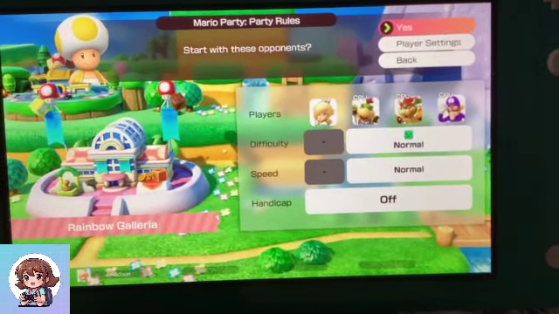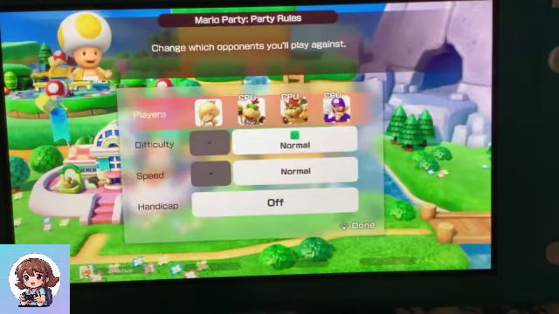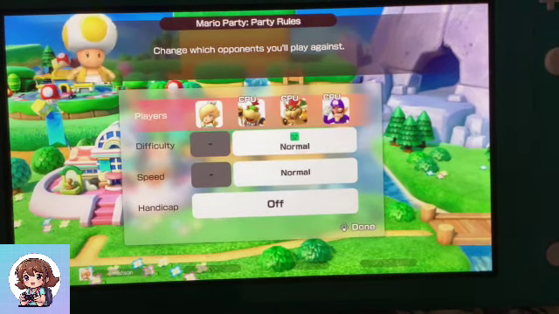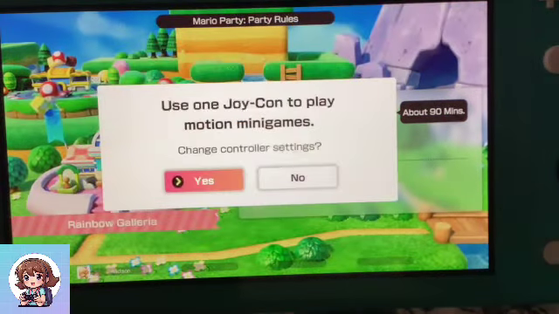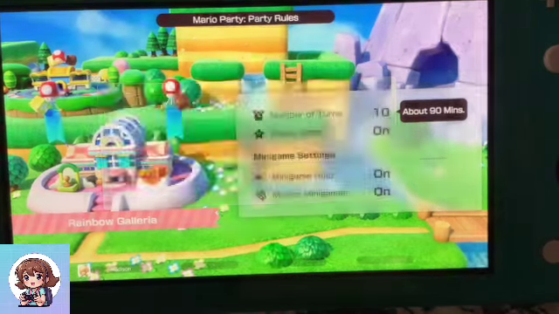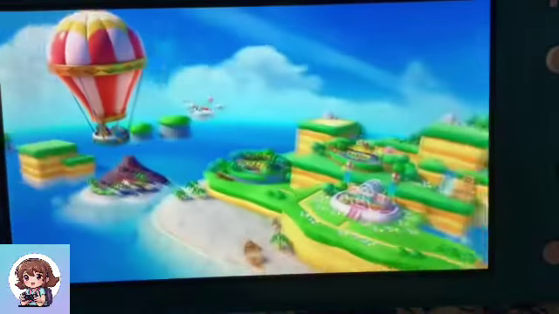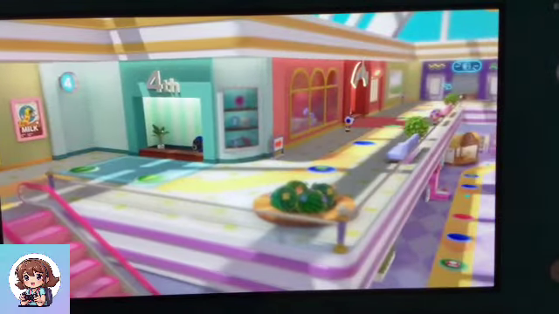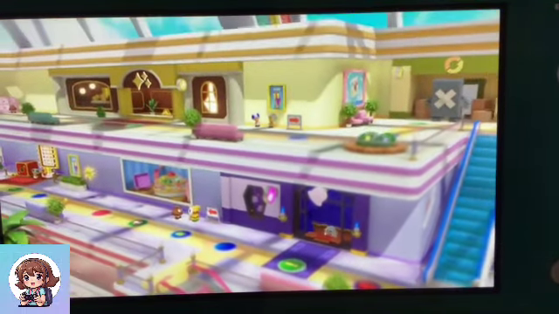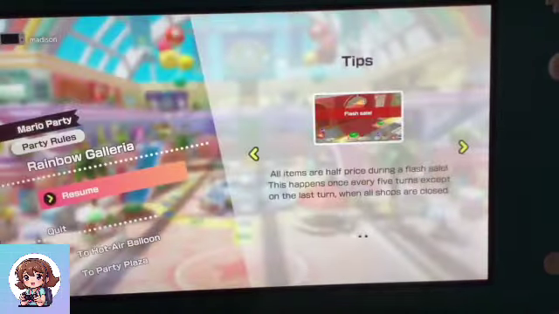All right, so I'm gonna be starting at this little Rainbow Galleria. I think that's how you spell it. Yeah, maybe about 10 rounds. No, I don't want to do that. All right. Oh, I am with the evil Bowser, Luigi, whatever his name is. All right, and we're going to start playing the board game. This reminds me of the Super Mario Kart on Switch. Look at it. It does remind me of it. That is so cool.